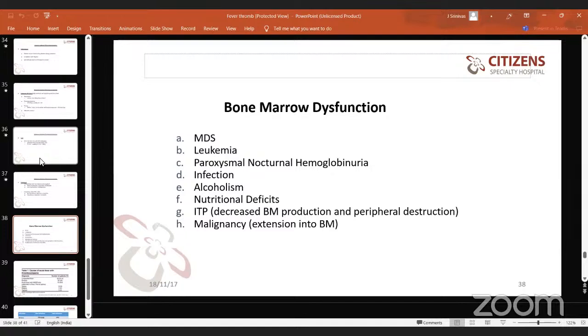And I have a patient recently who has a fever and thrombocytopenia, treated by one of the RMPs. He is having a mild to moderate fever, and he has platelets of around 75-80,000. Then after 10 days or 15 days, he was referred to me. So he is having mild fever, and he is also having anemia, around 9.